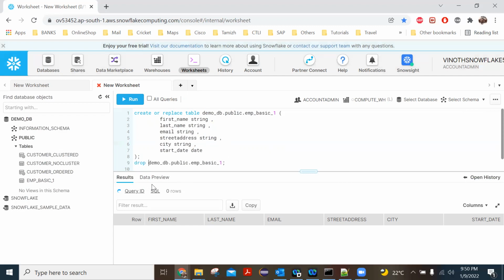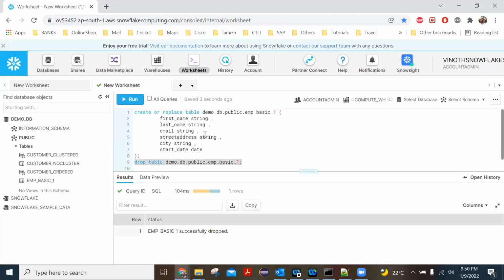So you need to add 2 more columns. Add them in the beginning, don't add at the end. You can add anywhere, but let's add in the beginning. Where is the table structure?